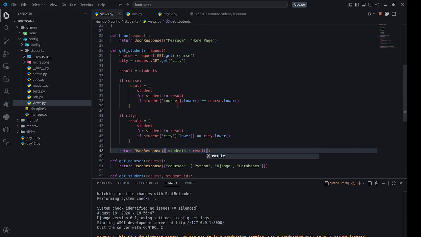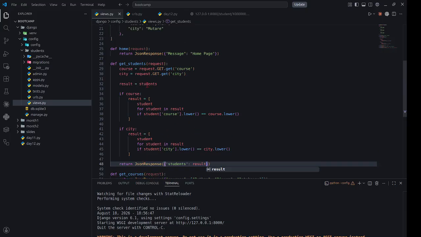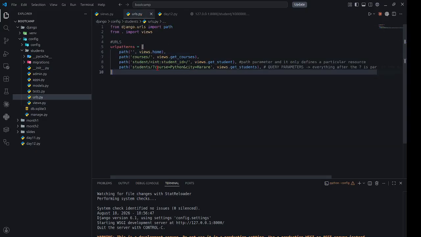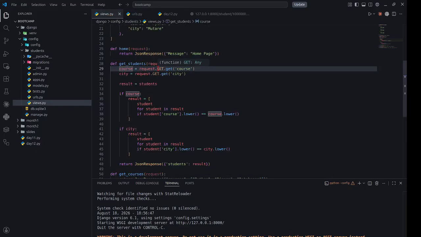So let's understand this carefully. This line, course equals to request dot get course, is going to ask Django, did the user provide a query parameter called course?